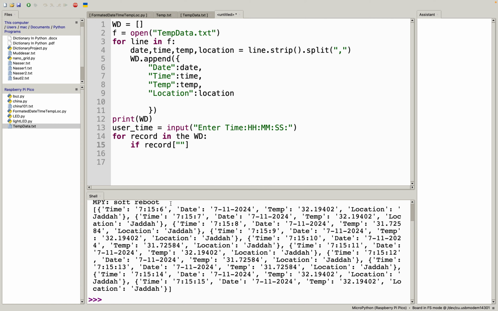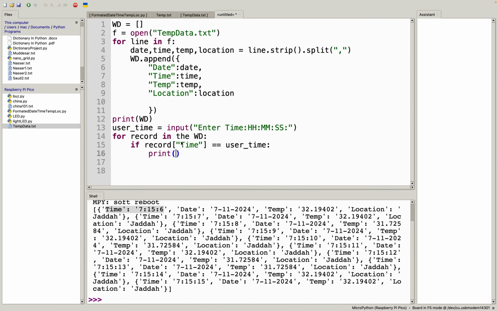This is what we're going to compare against, this time here, this one, right? We're going to compare it against this time. So here we put record sub time like this, and we say if record sub time is equal to the time entered by the user. And what is the user's entered time? User underscore time. Okay, if that is the case, then you should just print the result.